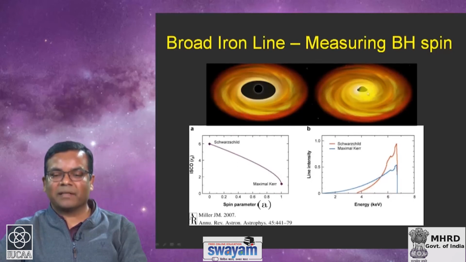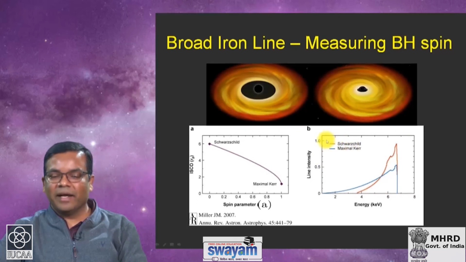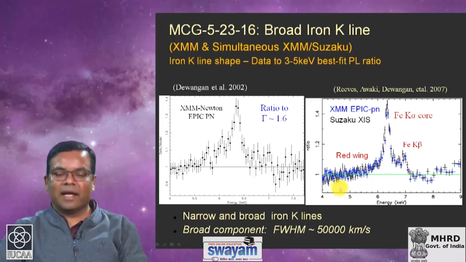So, the line emission you expect is from even more innermost regions, and therefore, broader line emission compared to the line from around this Schwarzschild black hole. So, by using the red wing of the broad iron line, one can actually measure the spin of the black hole, and that has been done for a number of objects. Here is one example, another Seyfert-1 galaxy, MCG-5-23-16, and these are the line profiles observed from this source, and in this case the spin of the black hole is consistent with 0. That means the black hole is not really rotating in this particular case.